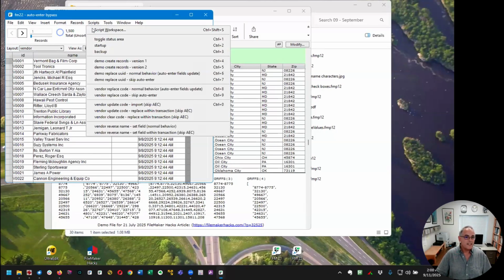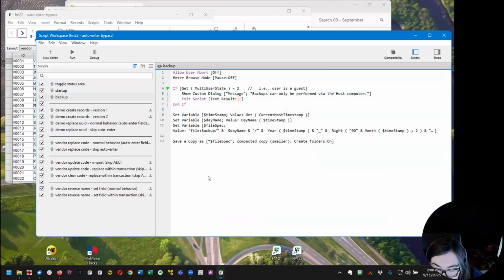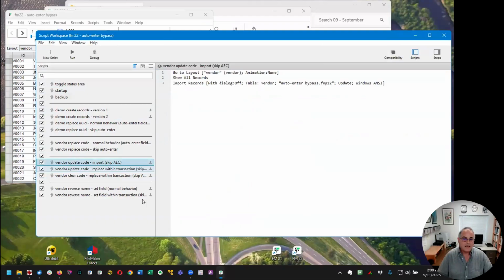After I did that and wrote the script, check this out. I had written the script when the file had the old name. I did not use the developer tools that they give us under the tools menu to rename the file. I just really renamed it. And when I did that, it kept the reference to the old file.